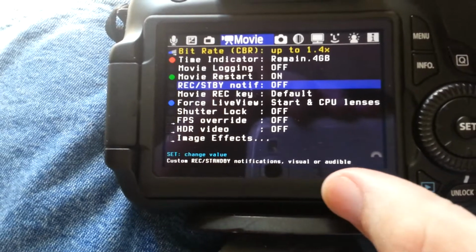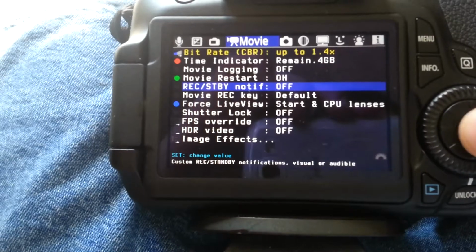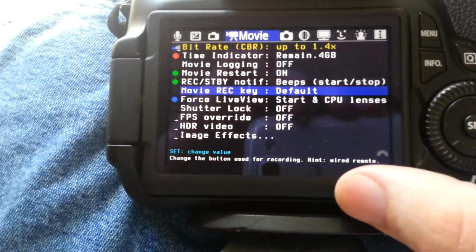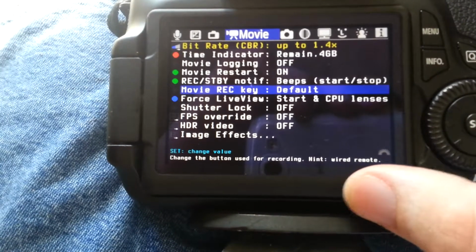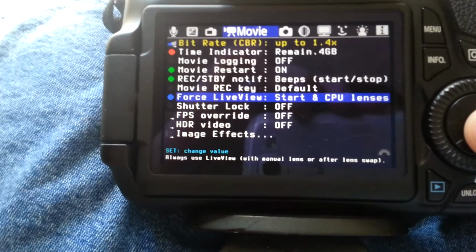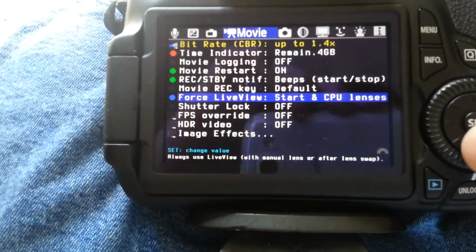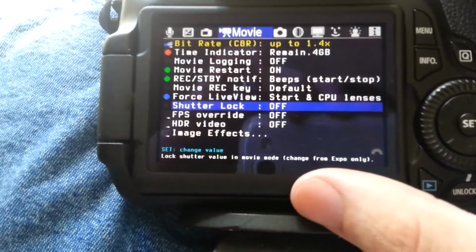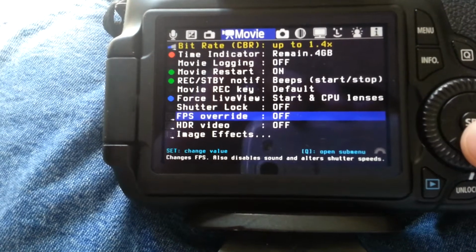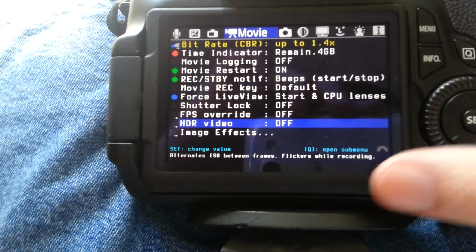Custom standby, visible or audible, red, beeps, start, stop, movie key default, used for recording, hint, wired remote, forced live view, starts, always use live view with manual focus, always off, start, shutter lock, lock shutter into movie mode, change, from Expo only. I don't know what these are. HDR video. Alternate side between frames. Flickers while recording.